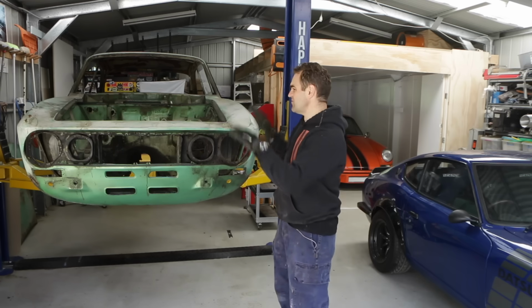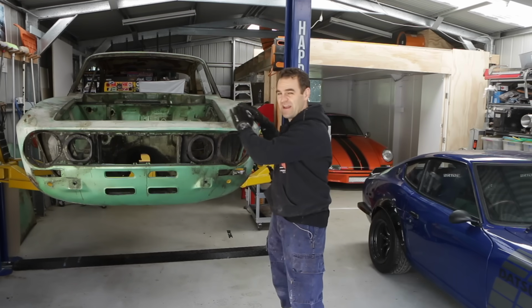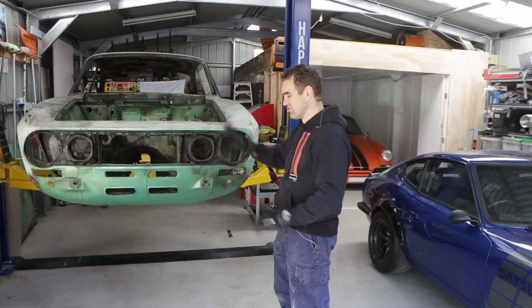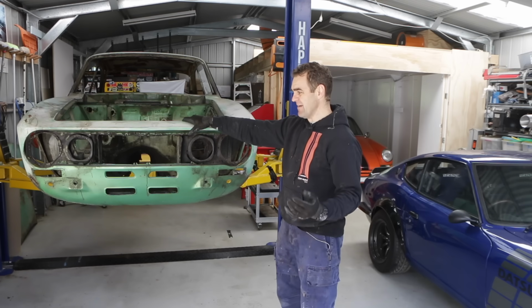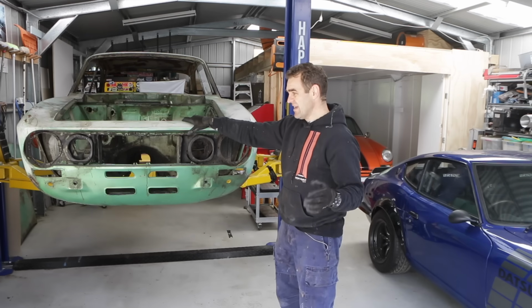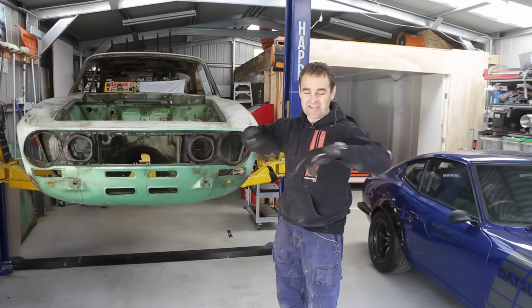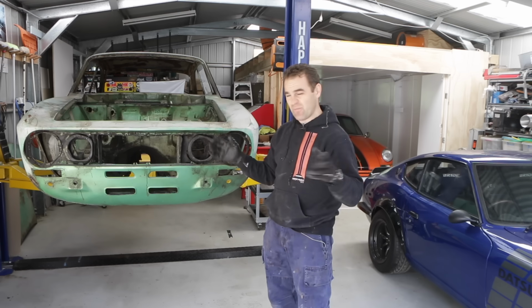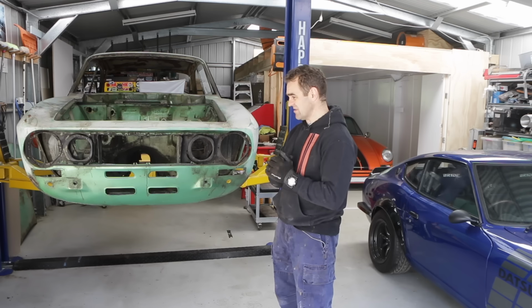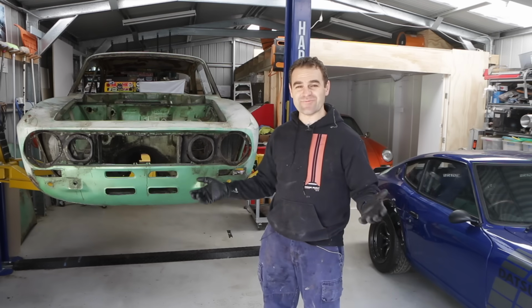Alright, so those who've been watching, you've seen that I've pulled the engine out and every single piece of suspension, wiring, everything is completely stripped out of the Alfa now. And the next step is to send it off to the sandblasters. Before I do that, I need to put on a rotisserie so they can turn it around and get every single piece out of paint and rust and everything off of the car so we can see what we're working with. So we need to make some room to start working.